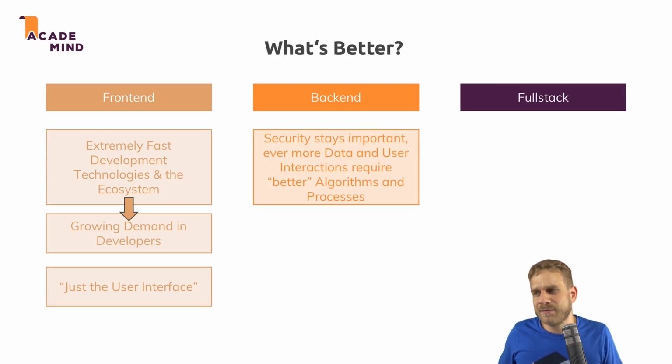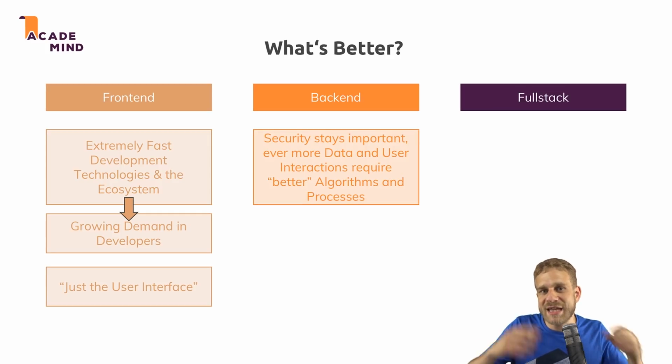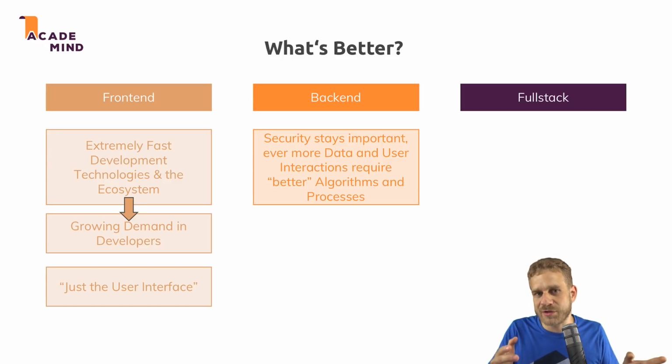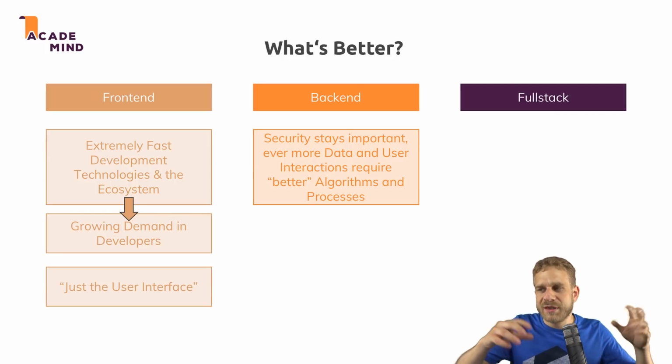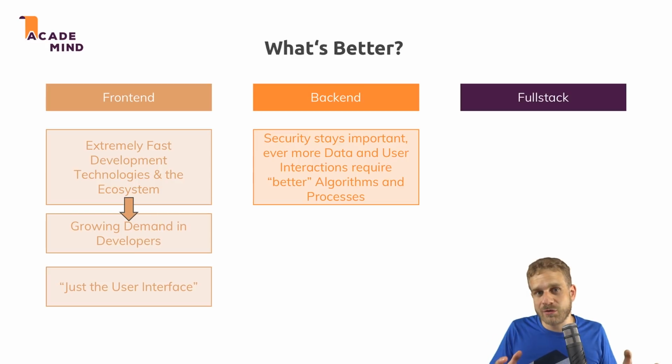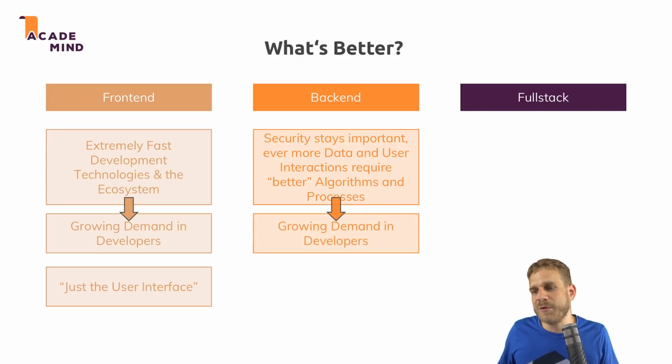The backend, well, there, security stays important. And with ever more data and ever more touch points to our users, with more and more devices connecting to our service, we always need more and better algorithms and processes to handle all that incoming data, to do something meaningful with that. And therefore, the challenges are growing there too. We can do more and more, and obviously we therefore want to do more and more. So there too, we got a lot of opportunities and demand is growing.